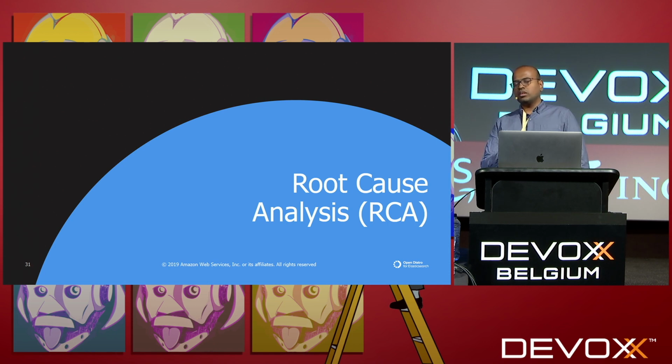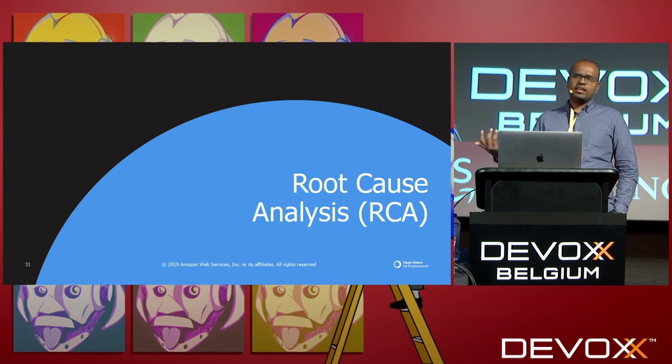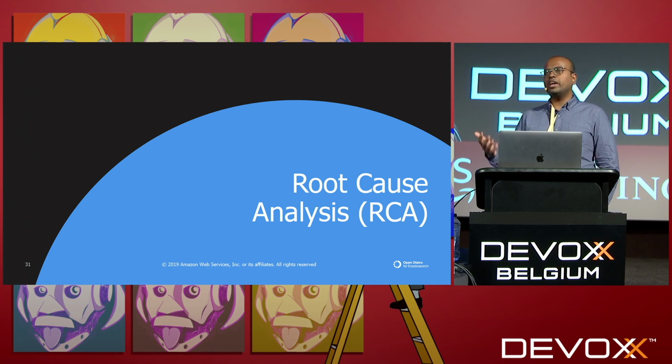What we have is an extremely large number of instances running Elasticsearch. And if we were to collect all these metrics in a single place and try to analyze them, there's just too much data and it's really expensive. What we wanted to build was a framework where we can quickly analyze and aggregate metrics on a node and diagnose node-specific root causes in a cheap and quick way, and then only move the aggregated data off the node. This was one of our design goals.